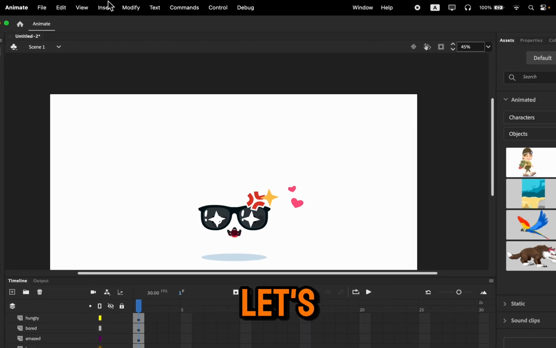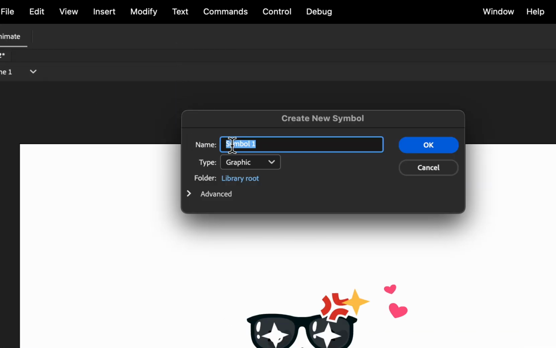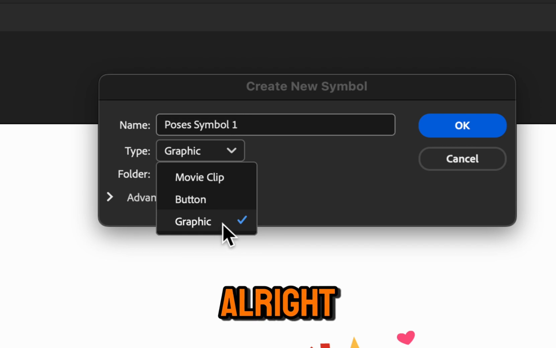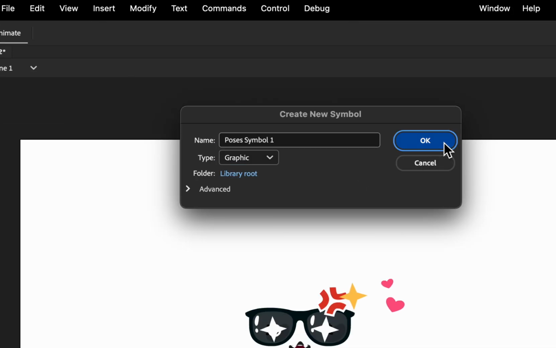All right, now let's go to Insert, a new symbol, and let's type our name in here. So I'm gonna name it Poses Symbol 1, and make sure the type is set to graphic. All right, graphic, and press OK.